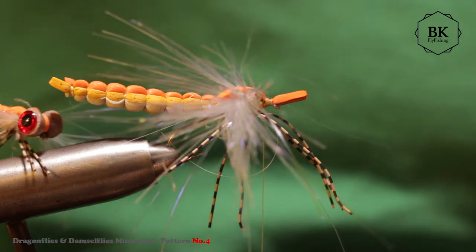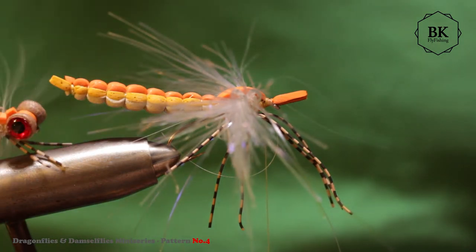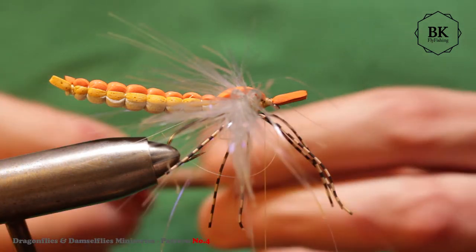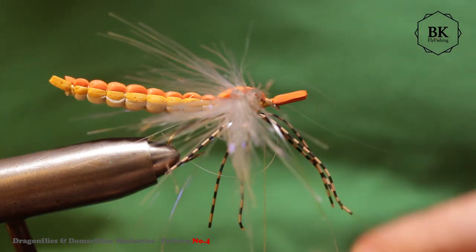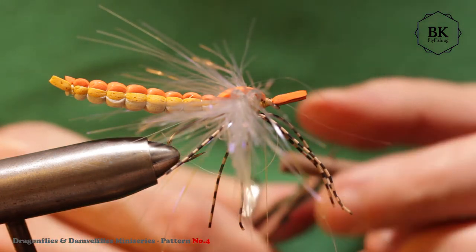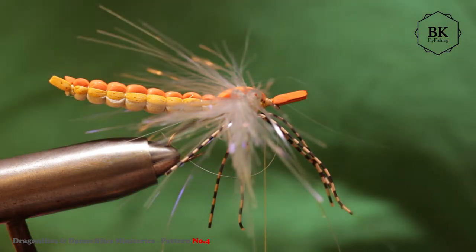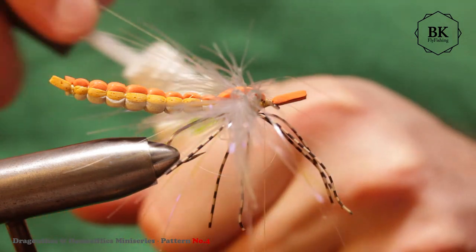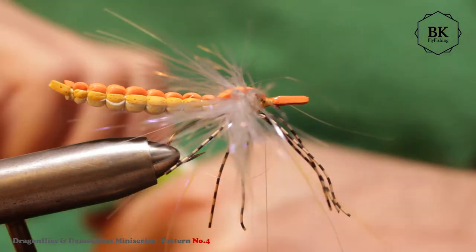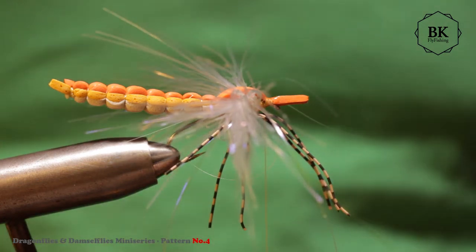You can glue on these epoxy eyes, some kind of epoxy eyes, but maybe it just looks better for the fly fisher than the fish, really. It's more cute. So take a piece of foam, longer than you need, and we will cut the eyes once it's tied in. And I will put under also a drop of super glue.